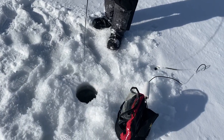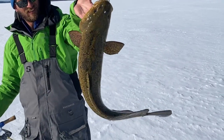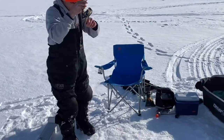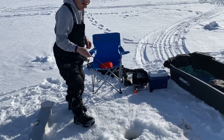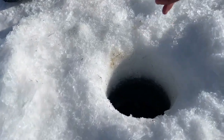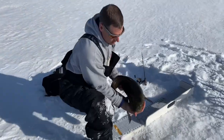Ooh, big rolls. Big rolls, eh? Okay. They almost look like they maybe are spawned out already, eh? Yep. Ready? Yep. Done, buddy. Chaos happening. I missed this fish. Came back and smacked me. It's doing some good head shakes. Oh, here it comes. Oh, yeah. That's a big fish. It feels so heavy. Come on. Bye-bye.